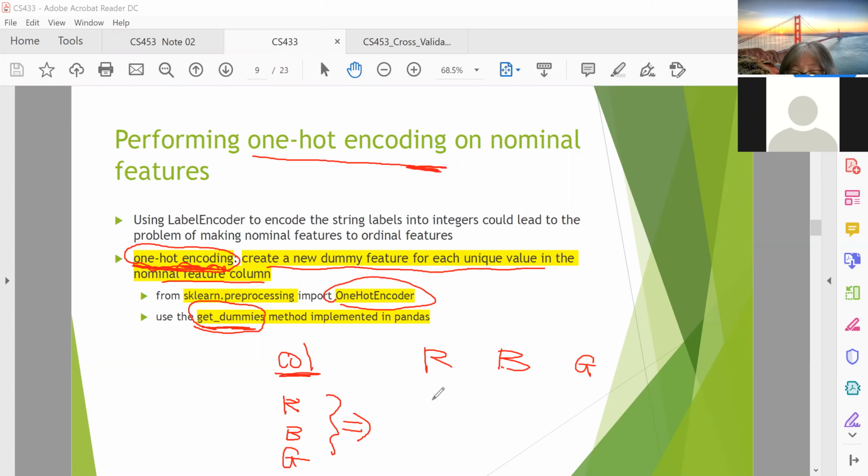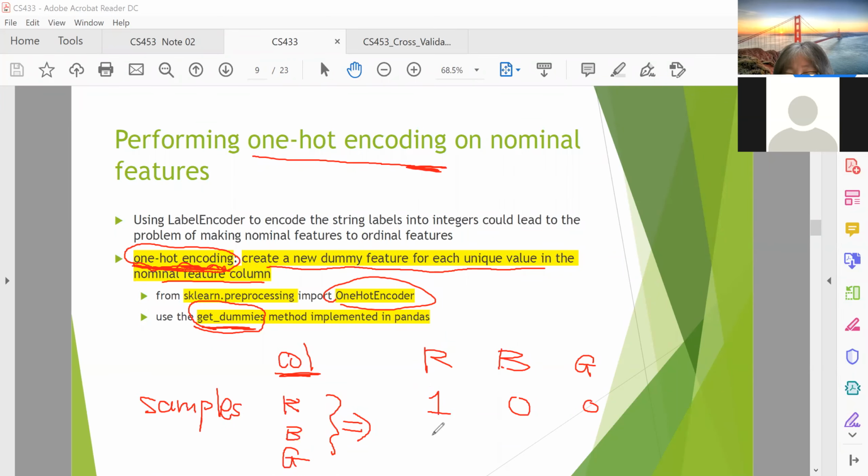If it is red, then you put 1, and for all of the remaining you put 0. So for this sample, the rows are samples, and because it's red, you only apply 1 to this specific value.